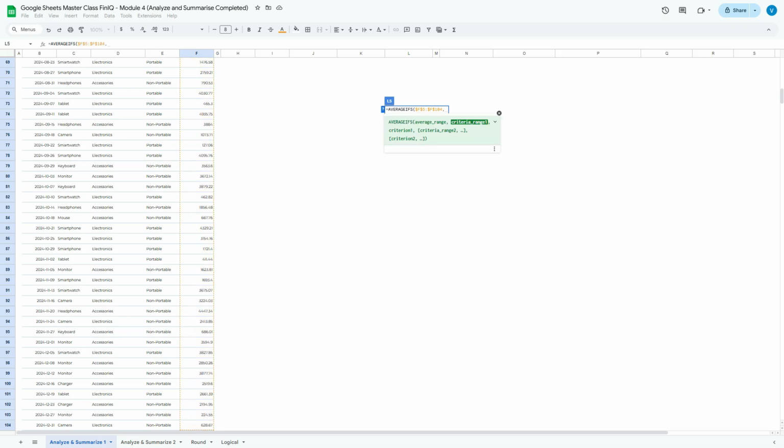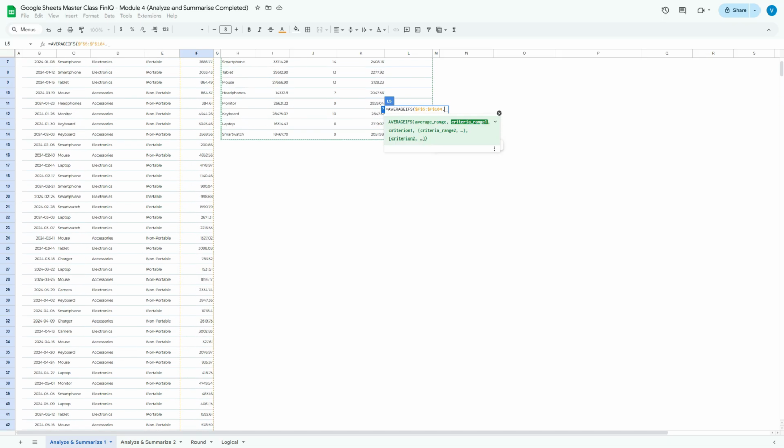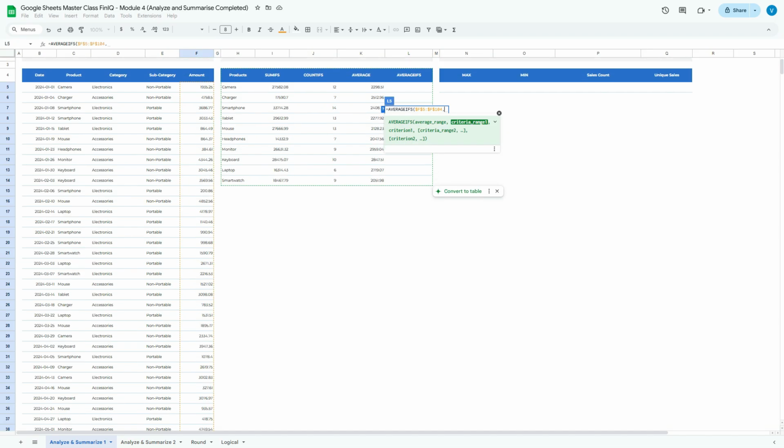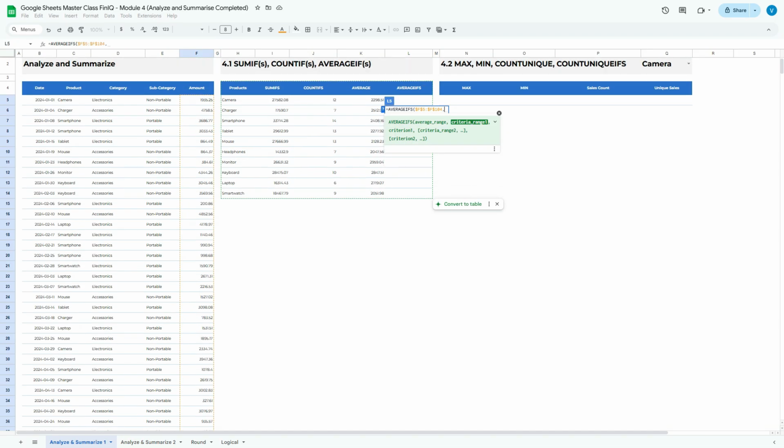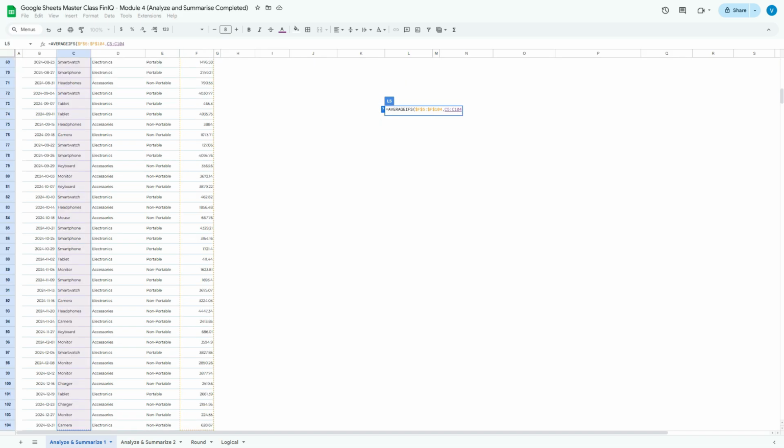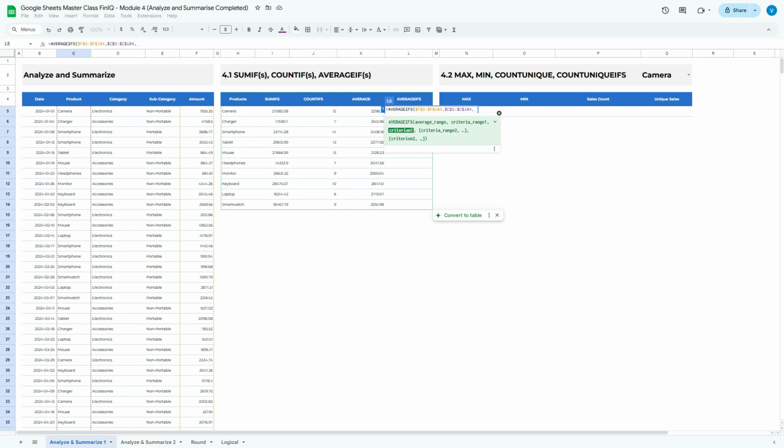I have an absolute reference to this to make sure that when I drag it down, this column does not move. Then criteria range is going to be column C, Control Shift down. Once again, I'm going to have an absolute reference, go up, and then camera, and then I will lock the column H, making sure we are following best practice, and then I'm going to press enter. And there we go.